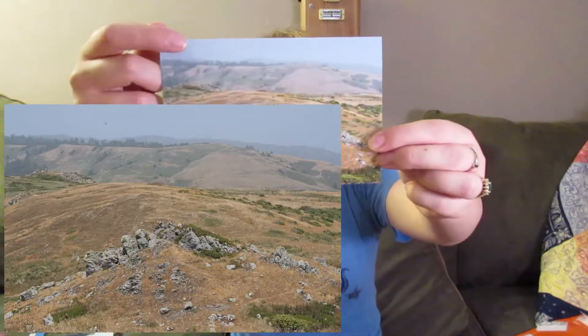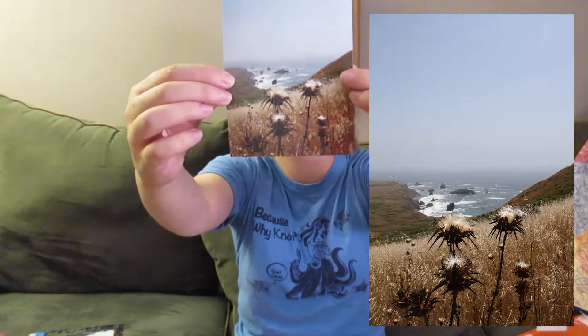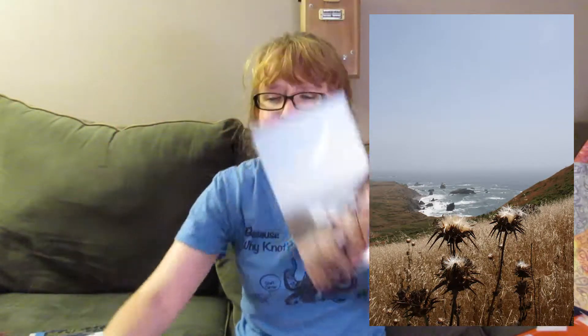Then I have a bunch of pictures from when we went to the beach that I really like — the weather was really great when we went. Oh hey, there's a bird in this one — look at that, there's a bird up here. It's pretty cute. It's got these thistle things. Yeah, this one's really cute. I really like these, they're really pretty.